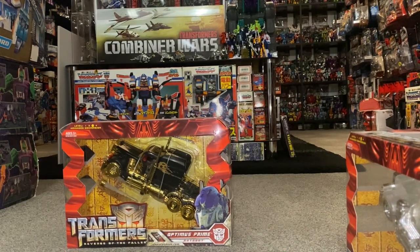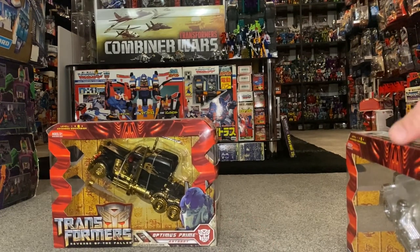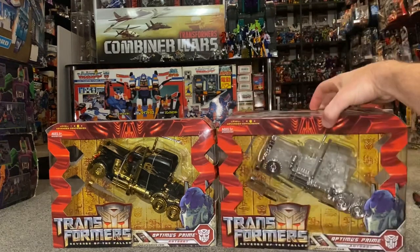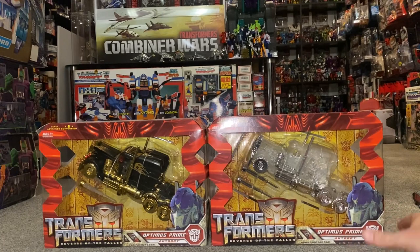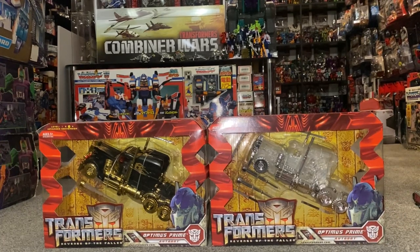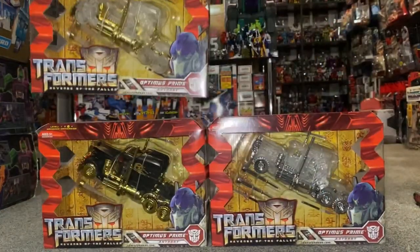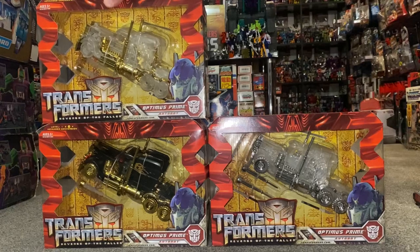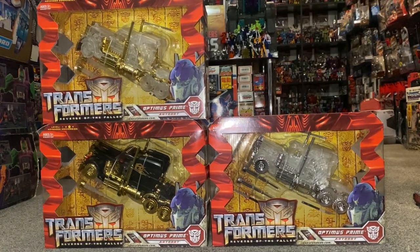It's anybody's choice what they want to collect. I've literally got friends in the Transformers community who now solely look out for and collect KO figures, and some of the prices that they get and the range is insane. You wouldn't believe it — like Dino King, the Japanese G1 figure, the KOs of them are going for $500, never mind the original. So it can be quite interesting, and you do see a rare oddity out there — more so an oddity than a direct KO of a figure.